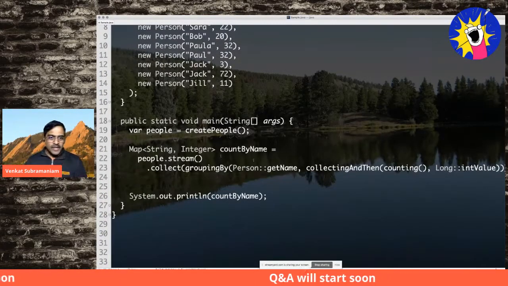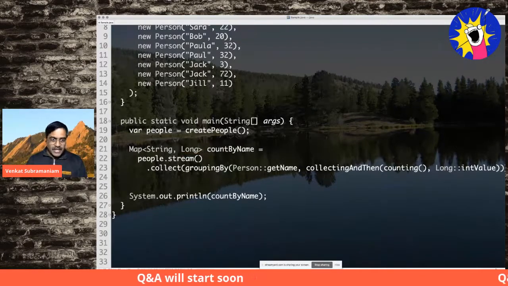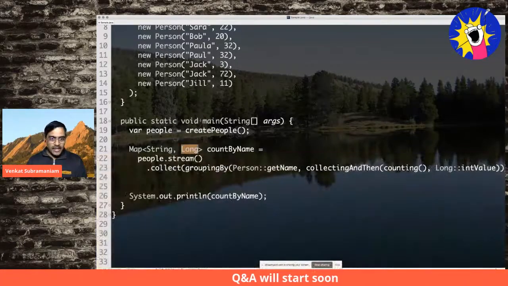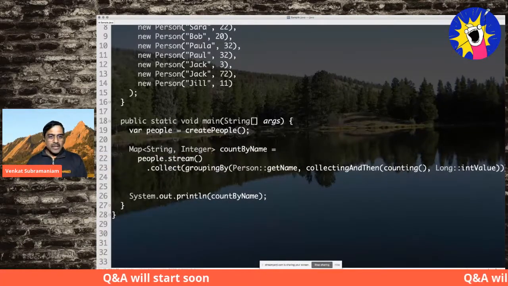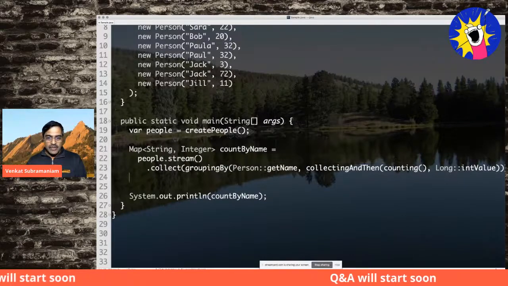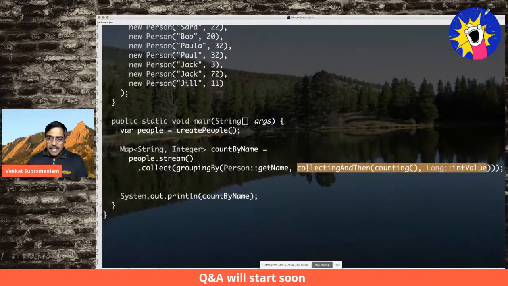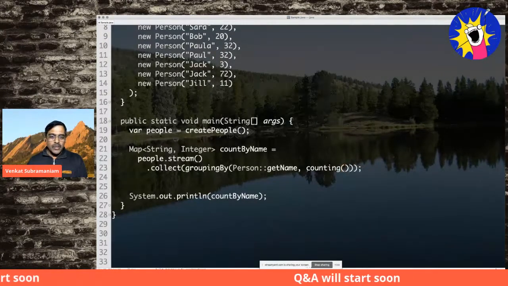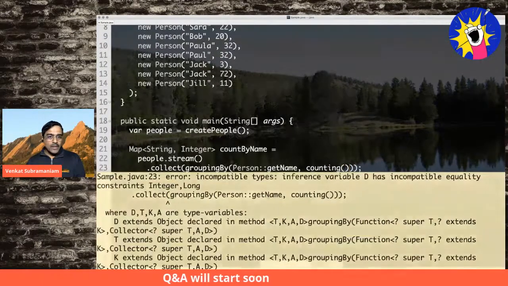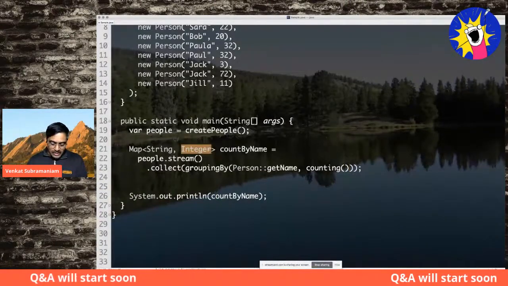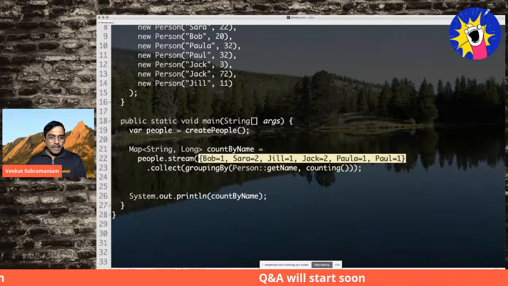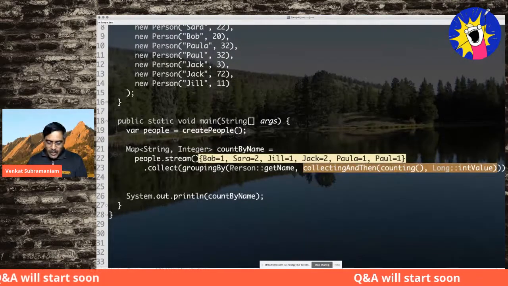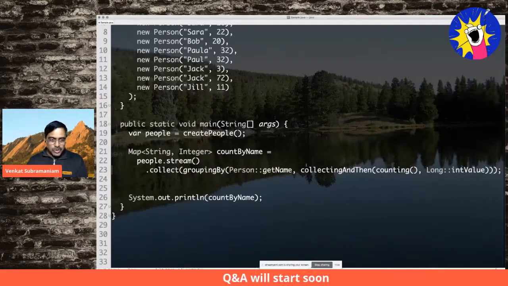Just to illustrate the point that it really did the job, if I said long over here, notice we get a compilation error, type incompatibility. If I said an integer here, that one actually worked. And on the same note, if I were to take that away from here and simply say counting, you would notice that gives an error as well, because you cannot put an integer. That's got to be a long at this point. But if I really wanted an integer, I would have to then perform that operation. But again, the recursive structure really shines.